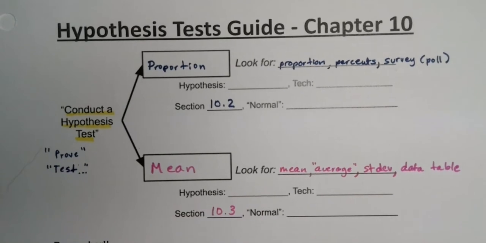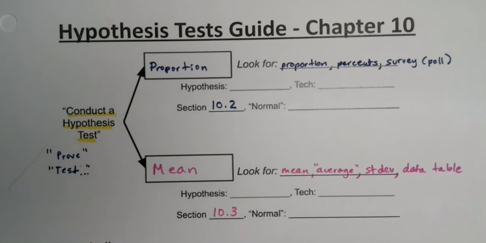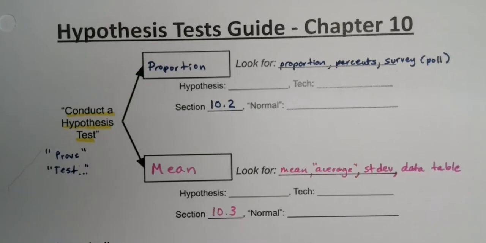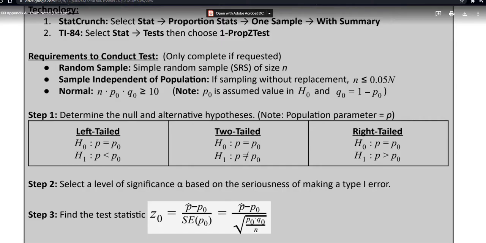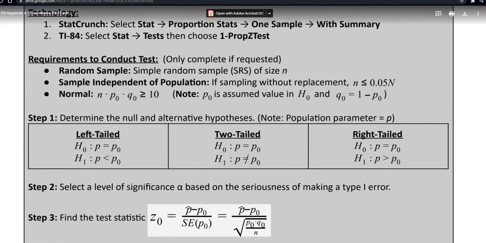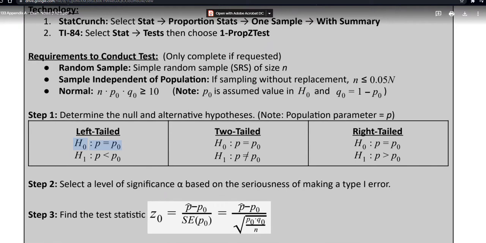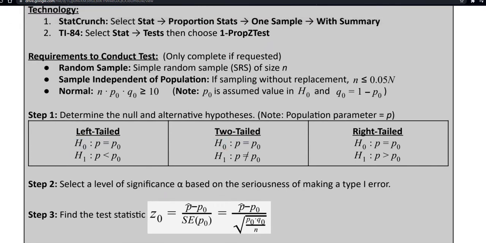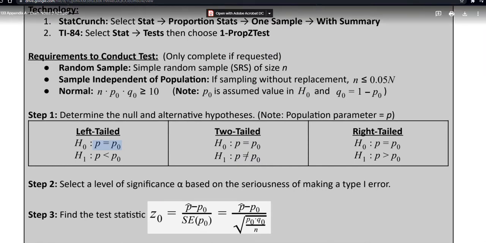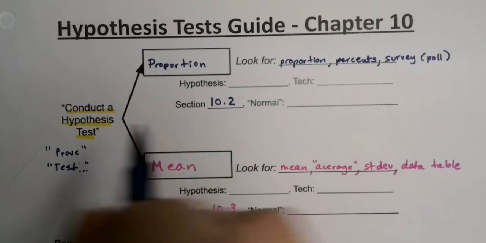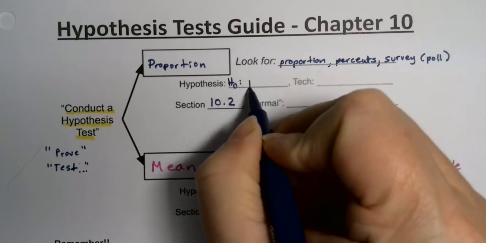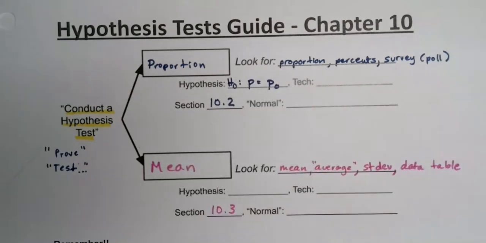So your hypotheses, and I'll just give you the null hypothesis because, quite frankly, that's what you're going to be able to tell. The alternative is going to be based on what the problem is. So if you look at your proportion ones, every single one of them is H naught: p equals p0, where p0 is some particular value. So it'll be p equals 10%, or p equals 0.10, or p equals 0.72. It'll be whatever. Okay, so that's what you'll put right there. So these ones will be H naught: p equals p0, p0 being some number.